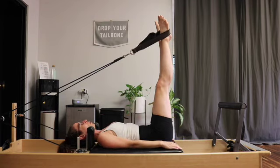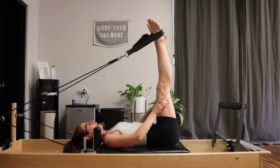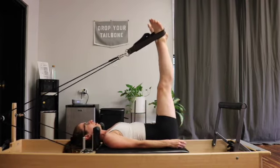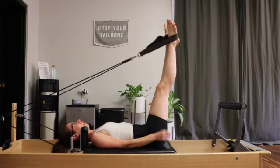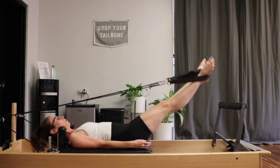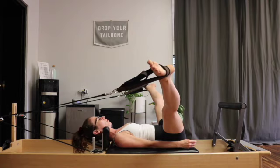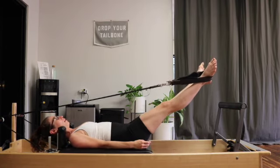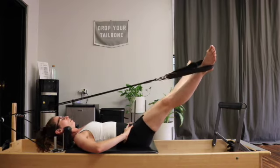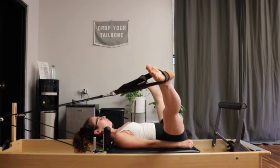Arms come down to the sides. We're still in Pilates V position. On your exhale, we're pulling the legs straight down towards the foot bar. It's very light today, so make sure we're keeping the spine nice and neutral. As you drive back up, think about plugging those thigh bones down into the hip sockets, keeping the tailbone heavy. Pull halfway down, keep your feet on the same plane. Inhale to split the legs apart, only as far as you feel comfortable. Squeeze those inner thighs to draw the legs back together. Not as much weight as usual, but focus on holding that pelvis nice and neutral the whole time.